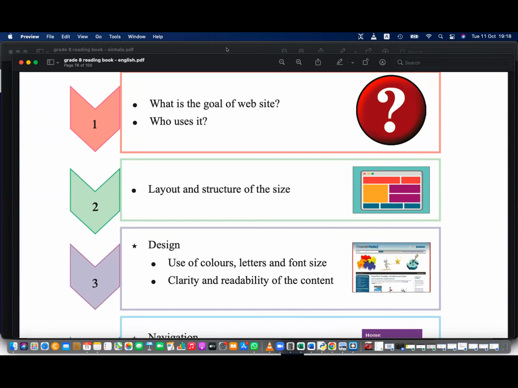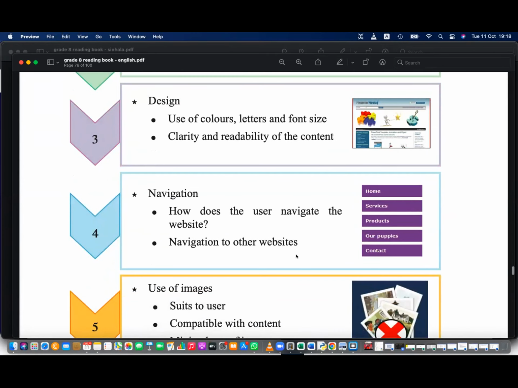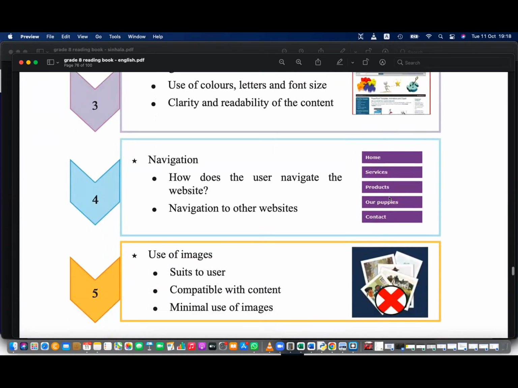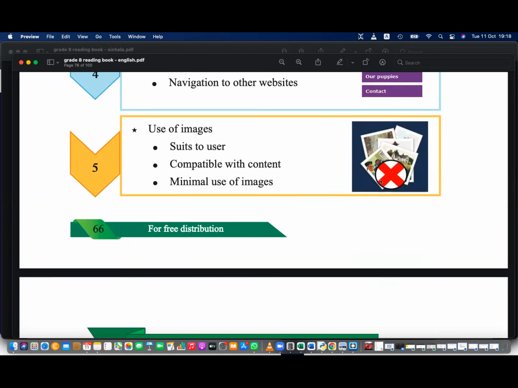Likewise, these are the things that we need to consider: the navigation, menus, images, and multimedia. Multimedia can be video, audio, images, anything. How are we going to embed or include multimedia? When embedding multimedia, we need to think about the factors. So what are the factors we need to think about?